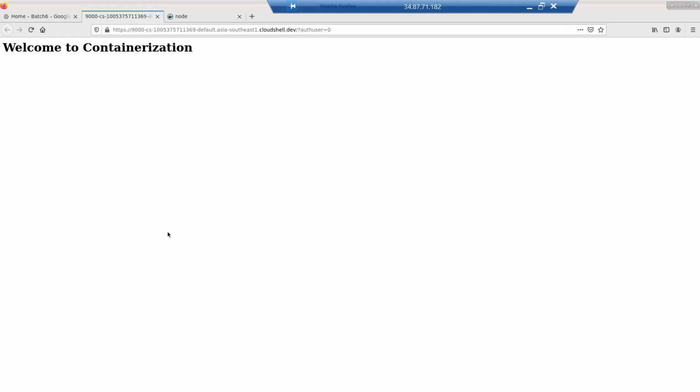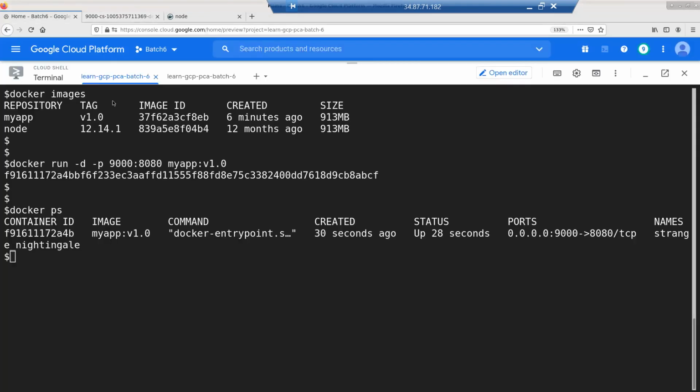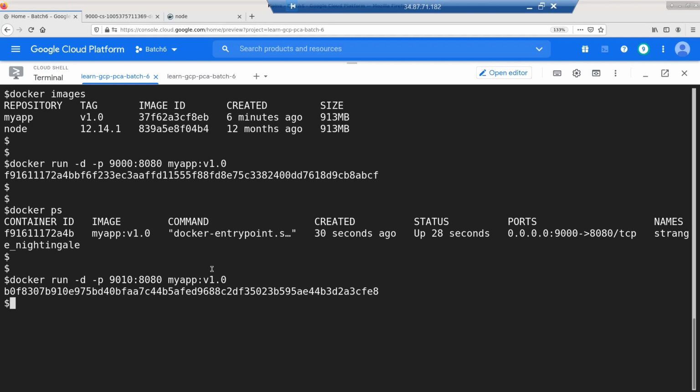That's good. Now you want to try to run one more instance, you can just use this, but please don't use the same port, because now 9000 is already running. So in my Cloud Shell, 9000 port is already blocked. So maybe 9010. You want to run it? Run it. So another process is what you are running. So I'm scaling it, folks, manually.